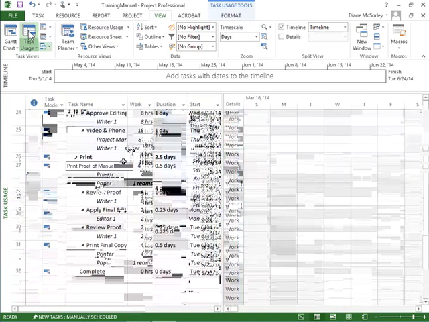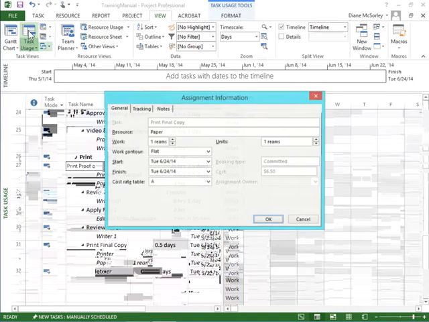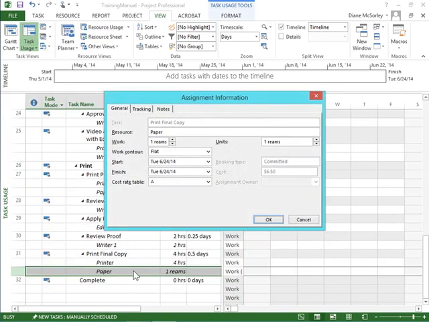This paper, like we said, was bought at the original rate, so we're doing nothing with it. The paper down here towards the bottom, this one, is the one that we have to purchase from vendor B and pay a little bit more. So I find the resource in the right instance, give it a double click, and the assignment information pops up.